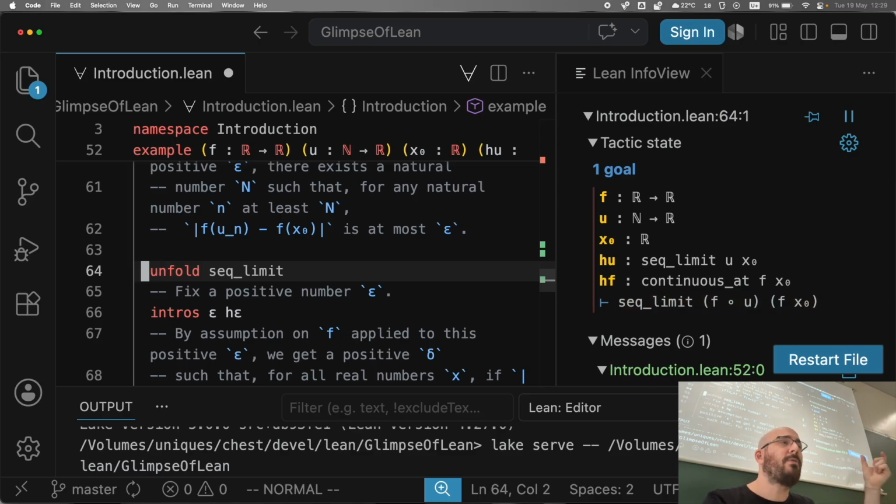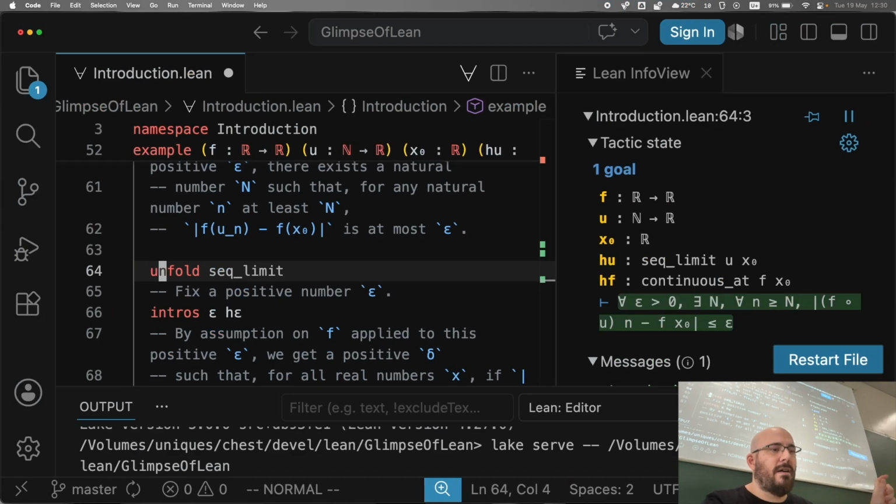Okay, so we learned the first command, which I don't remember if we had written this as a command. I think so, or a similar thing, like you unfold the definition. Because you're looking at this thing, which has a sequence limit there, f of u, and so on, and maybe you don't remember what this thing is. So notice what happens there, this is quite helpful a lot of times. You want to see exactly what happened. So I have my cursor on the first character of the command, and it has highlighted, I don't know if you can see it, but this is like red there. And as soon as I proceed, in green, it will tell me what it got replaced with.